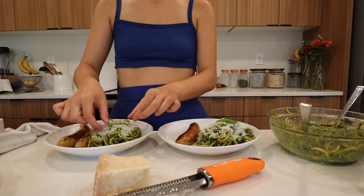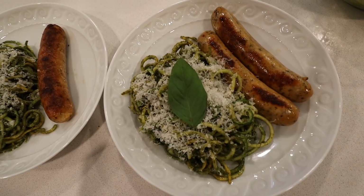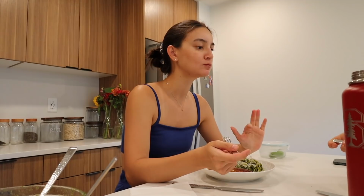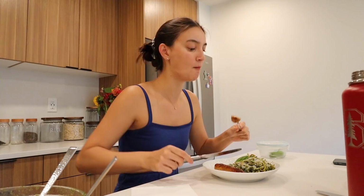This is dinner, looks really good. It's pesto zoodles, well, homemade pesto, zucchini noodles, and then we needed a meat and we have to eat the sausage in our fridge, so kind of random, but yeah. I'm excited. I've been looking forward to this. Super fresh. Light and cold, tastes good. Crunchy too. Get your veggies in. Really good. Is sausage weird with this? No. Oh, that's good.